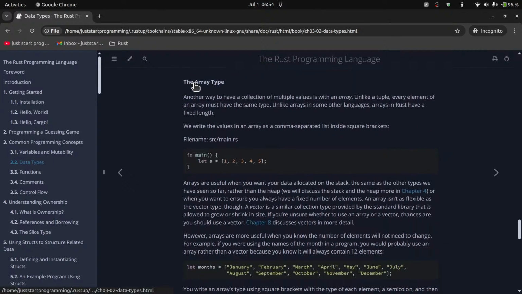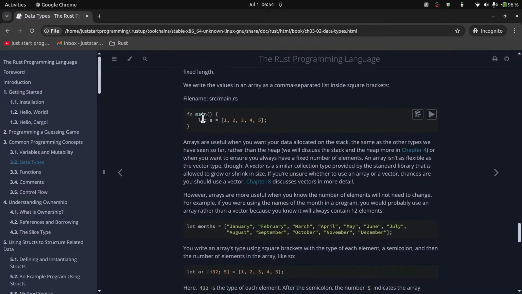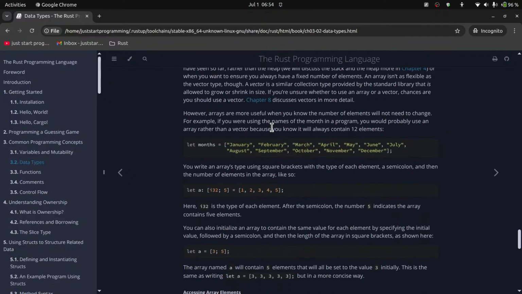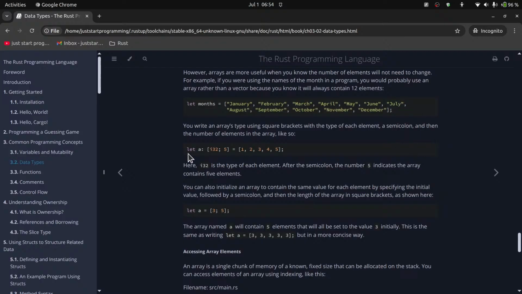Then you can also create arrays. And within the array, you can define the data type and then the size.